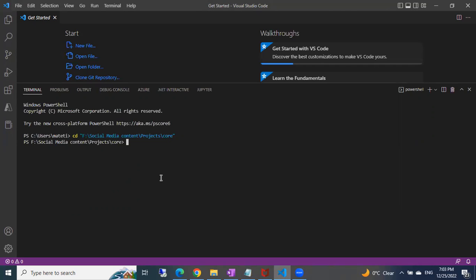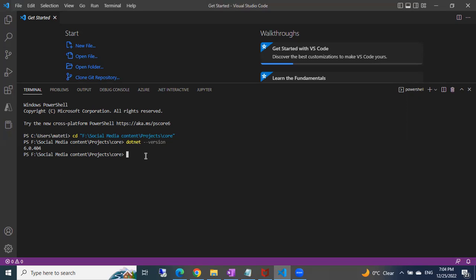First of all, I want to see which version of .NET Core is installed in my system. There is a command, dotnet --version. So yeah, 6.4.404. That is the version installed in my system. Even .NET 7 is available, but 6 is the version installed in my system.